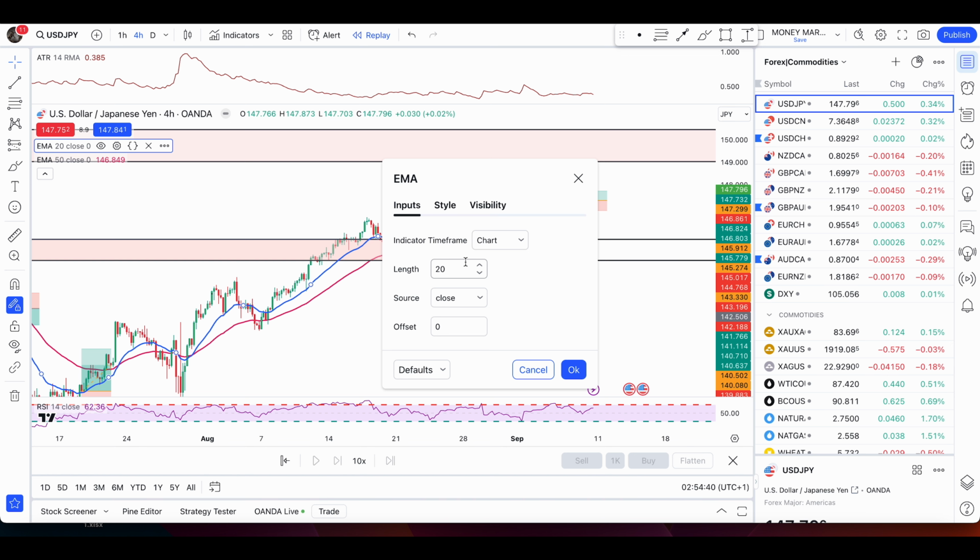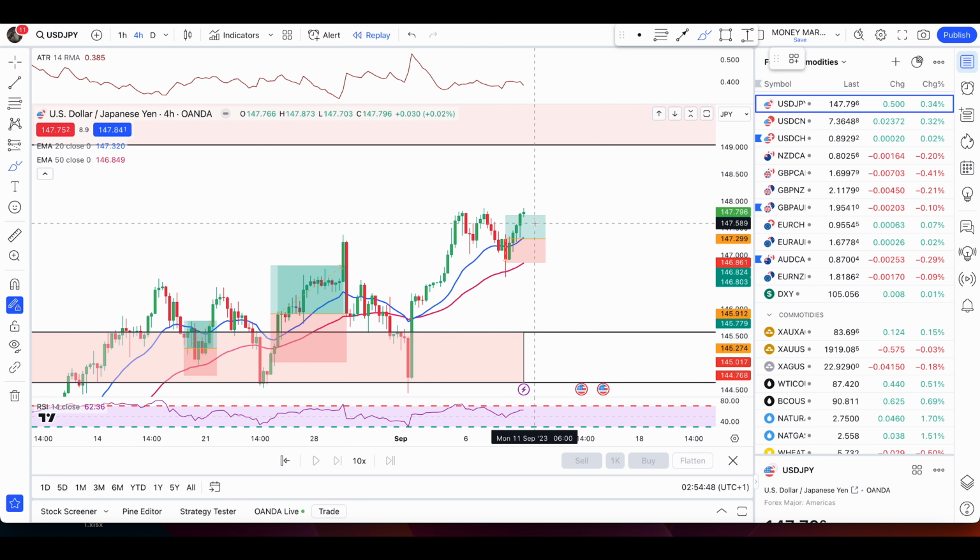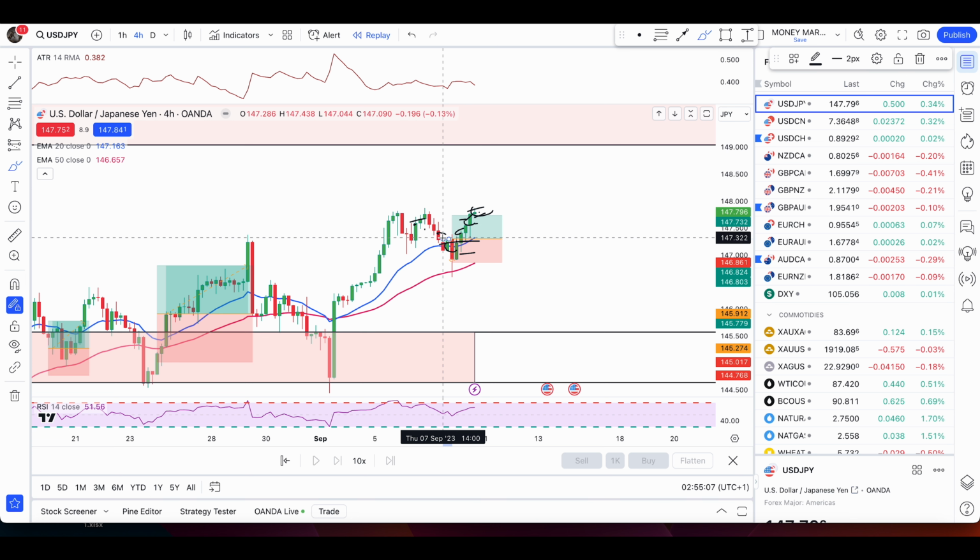Now the 20 is the faster moving average, and what it does is calculate the close of the last 20 candles, right? Every candle has a number which you don't need to know. It divides the sum of the last 20 candles by 20, and that is how it comes up on your charts, the 20 and 50 moving average. After dividing, it creates a trend line which we call a moving average, showing how the price is moving relative to the average. We use this indicator to identify whether the trend is upwards or downwards, and that is how we use it in confluence with our strategy.